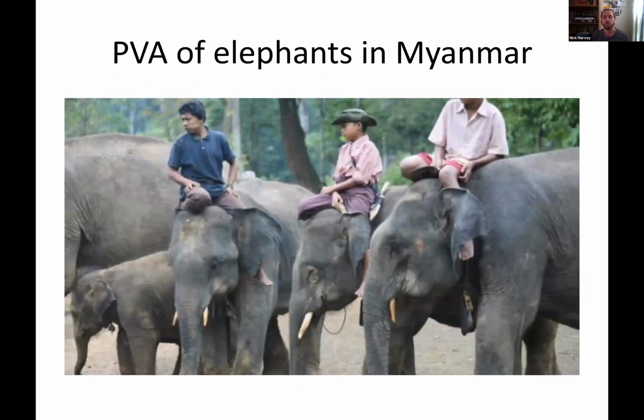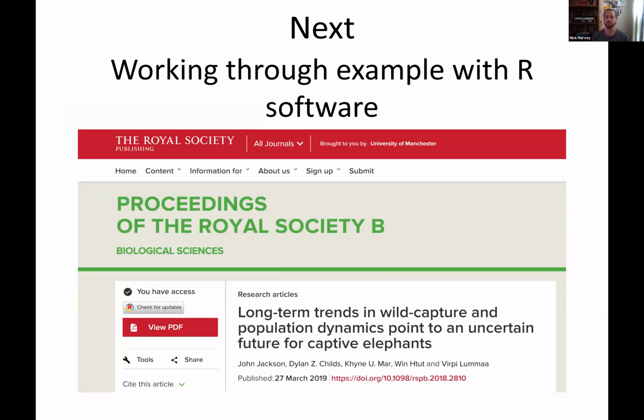So the activity for this lecture isn't a go home and do it yourself one, because these population models are quite complicated to set up and instigate, and they require specialist software. A lot of software is free, but you just need to know how to use it to be able to run these models. So along with this lecture recording, I'm going to upload a recording of me running through one of these practicals on a software called R, which is free to download, but requires a bit of experience and know-how to be able to use.